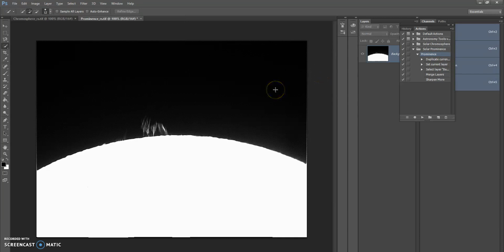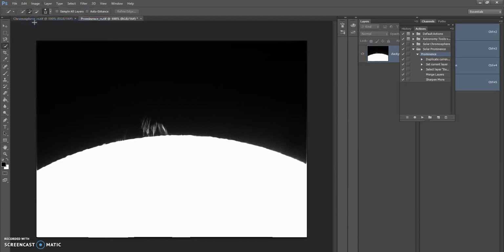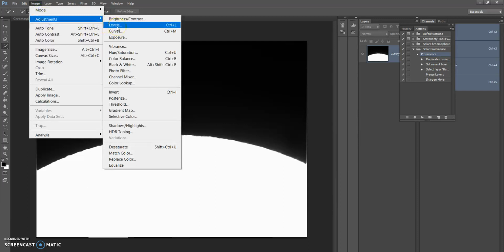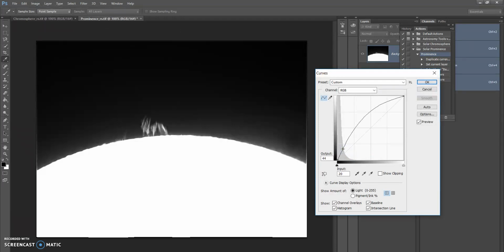The actions that I've chosen are not particularly aggressive. In some cases, depending on the scene conditions, they may be too aggressive. Matter of fact, I can see a little bit of a black line here. And remember, that's something that we really don't want. If you don't like it, go to Edit and step backward. We can keep doing that, or you can start to play around with some of these others. Don't be afraid to experiment with them. Let's keep that one. Click OK.